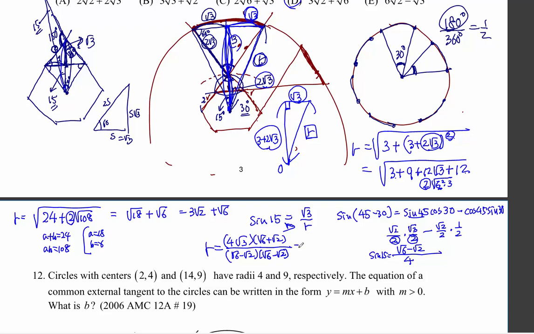Wow, it's a lot of work too. This is a minus b times a plus b, a squared minus b squared. So 6 minus 2 is 4 over here, but 4 cancels out, that's fine. We just multiply these two. Root 3 times root 6 is root 18, plus root 3 times root 2 is root 6. Same as before, so 3 root 2 plus root 6. Now you can solve this way if you are strong in trigonometry.